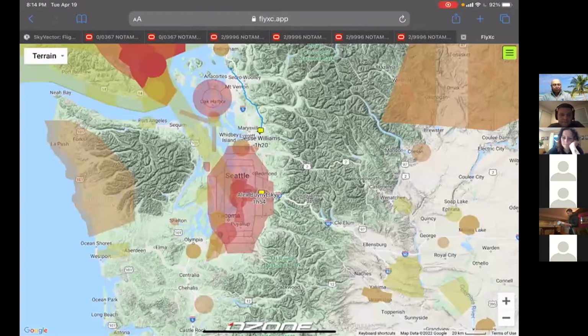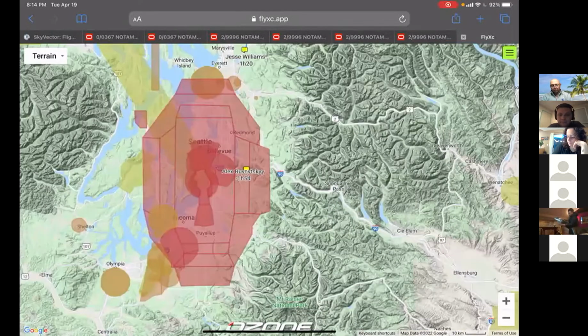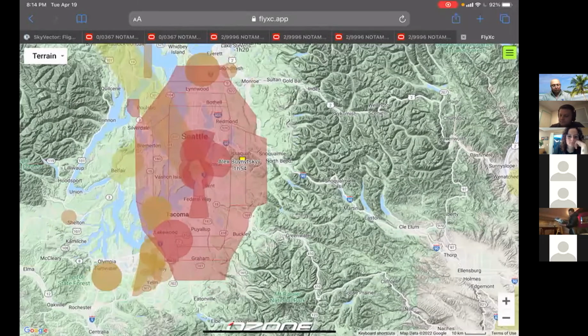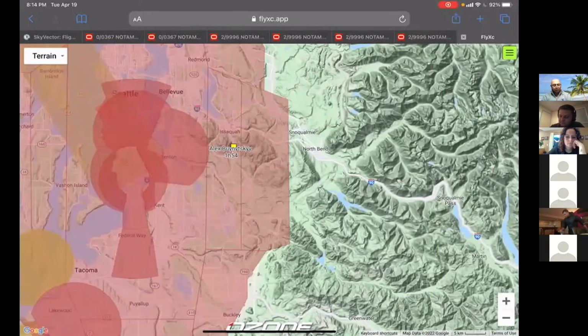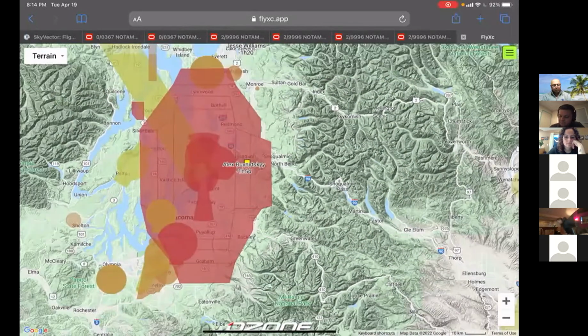One tool that's pretty good for us that's made for paragliders is flyxc.app. This is now Ozone sponsored, but Tom Payne originally wrote this, and it used to be called XC Planner. You can see we have a similar thing, right? It's giving us the same airspace.